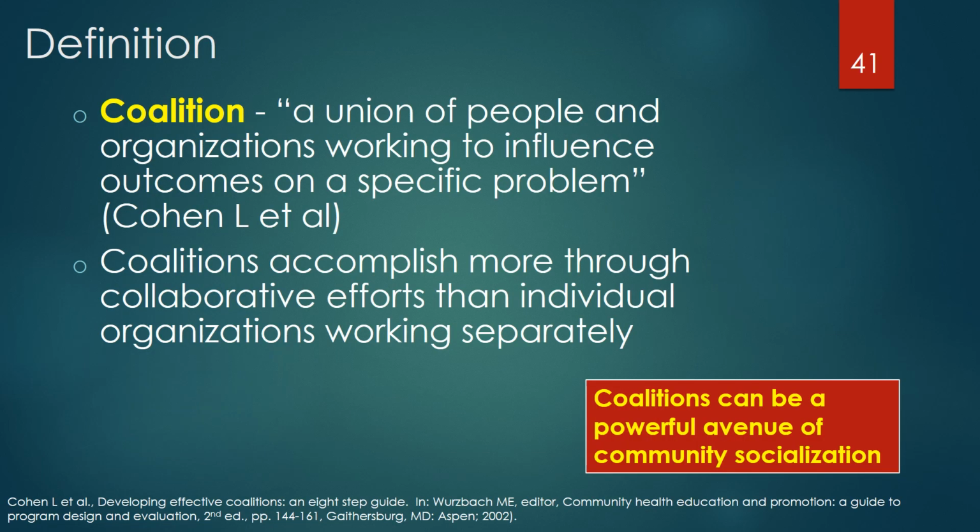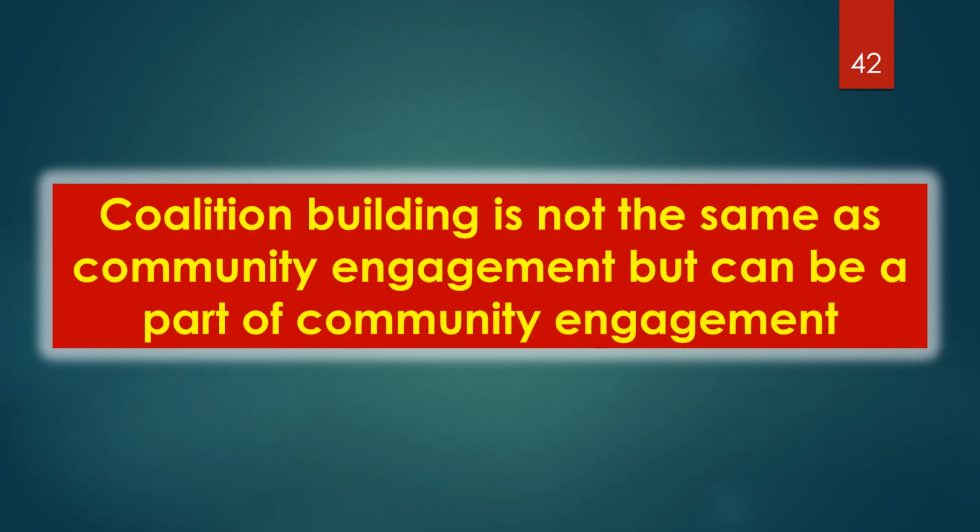Coalitions can be defined as a union of people and organizations working to influence outcomes on a specific problem. Coalitions accomplish more through collaborative efforts than individual organizations working separately. This union of people and organizations working together on problems is a powerful avenue of community socialization. It's important to note that coalition building is not the same as community engagement, but can be a part of community engagement.